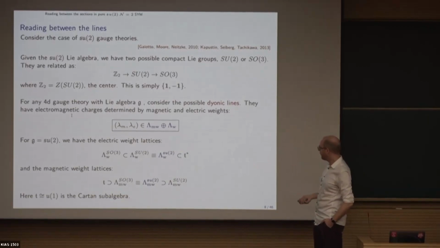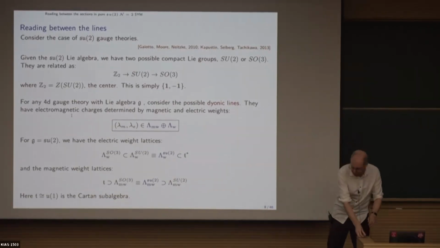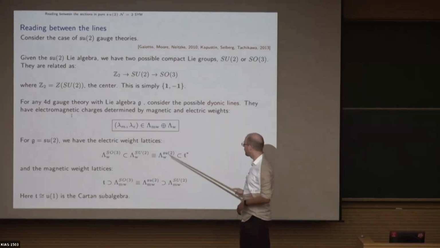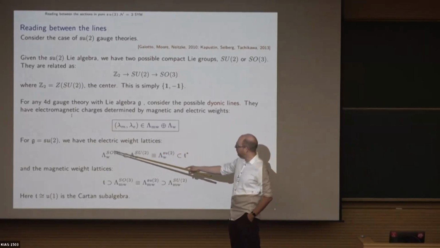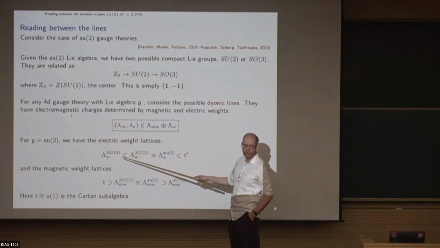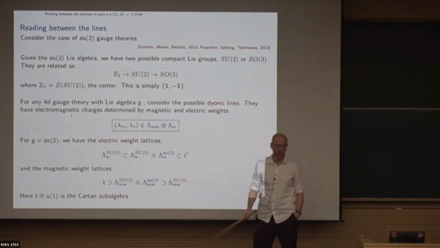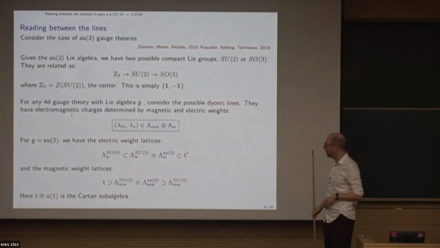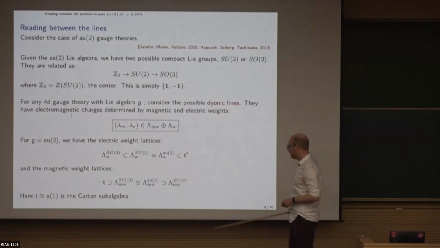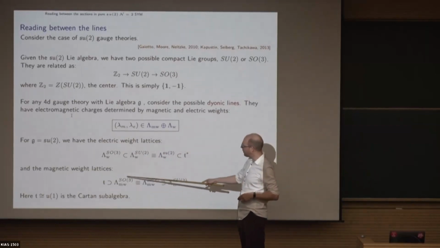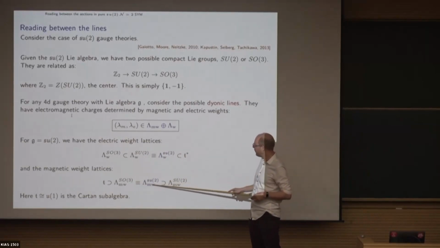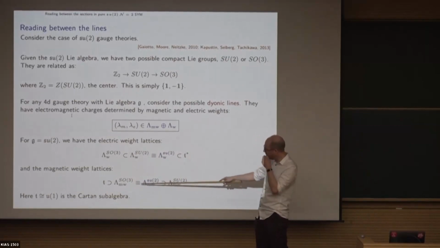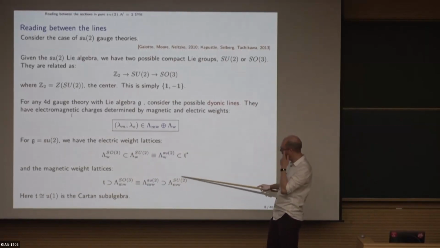So for SU2 in particular, we have just this simple picture where the weights are what I will call the group weights, while the weights for the representation of SO3 form a strictly smaller lattice. It's twice smaller. That's just the fact that in SO3, we have only integer spin in physics language. Similarly, for the magnetic weights, there are twice as many bundles of SO3 than there are of SU2. And so the magnetic weight of this algebra is the magnetic weight of the group, but there are twice as many bundles. The ones with zero Stiefel-Whitney class are the ones that you can lift to an SU2 bundle.